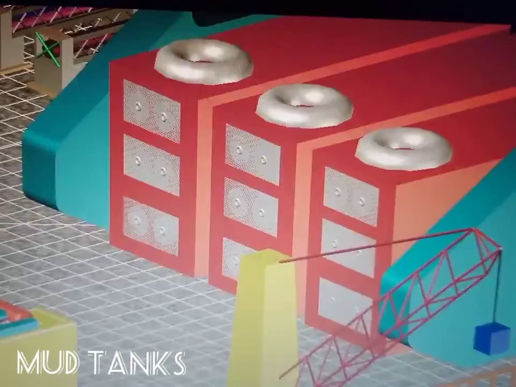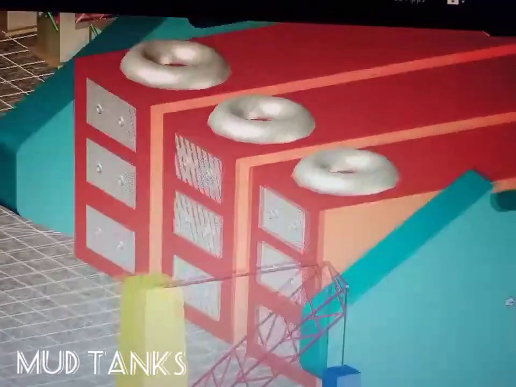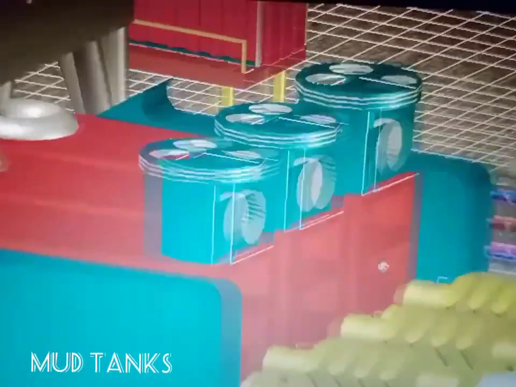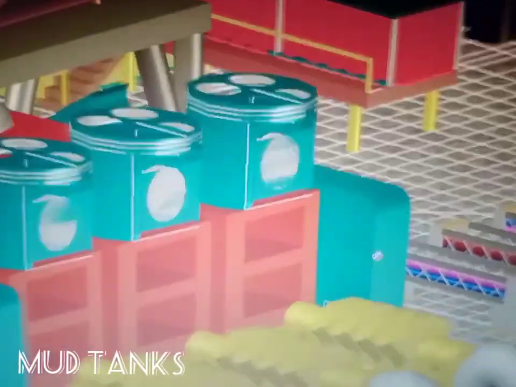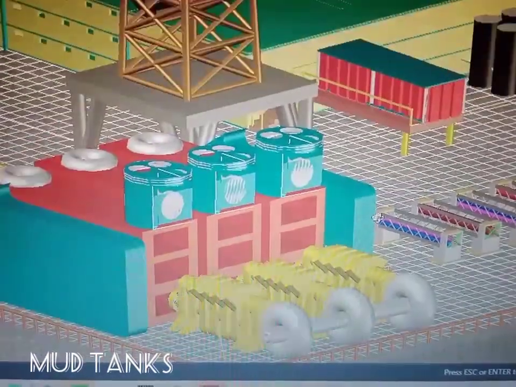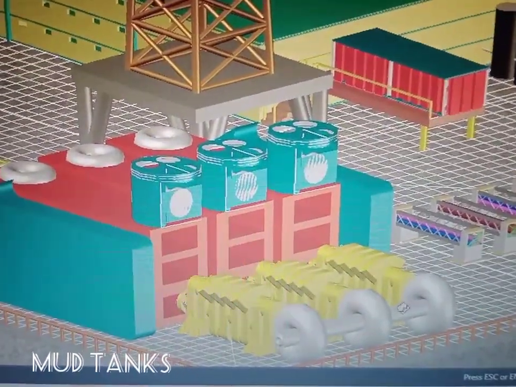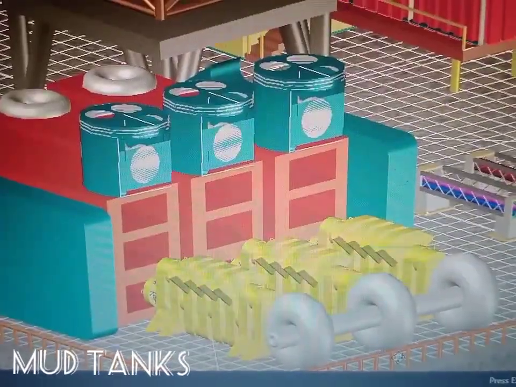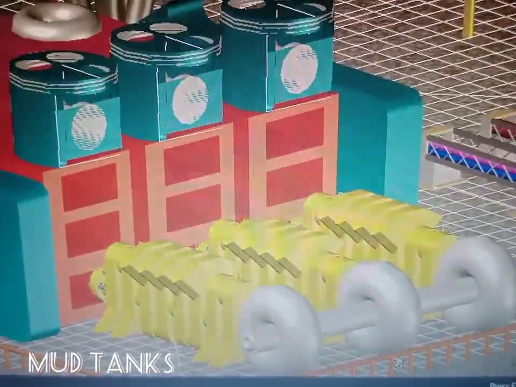Next, we have mud tanks or mud pits, which allow the sand and sediment to settle out. And here is where the mud is mixed and conditioned. The component is very complex as it requires a piston and liner. It consists of an intake valve, a discharge valve, and the pulsation dampener.